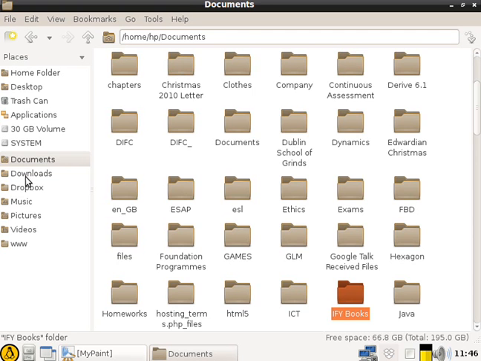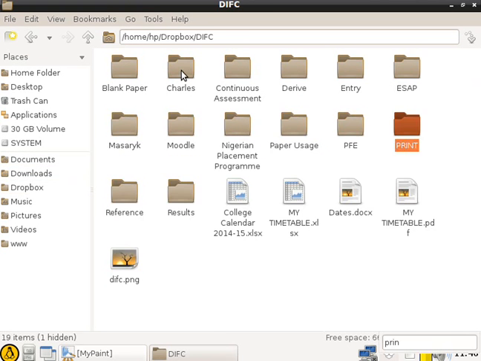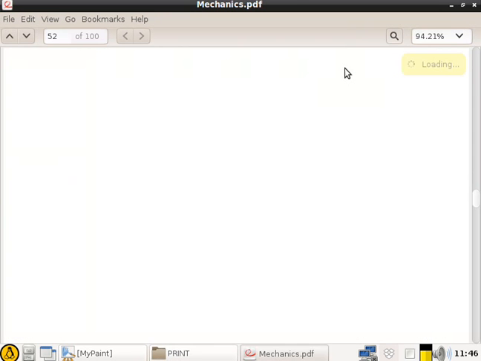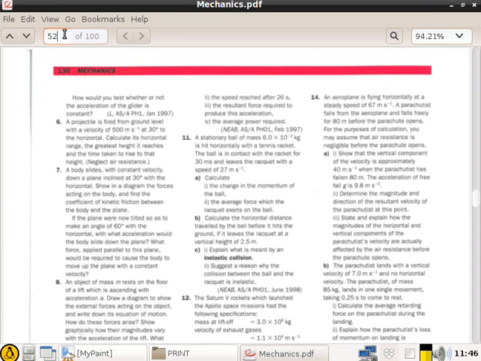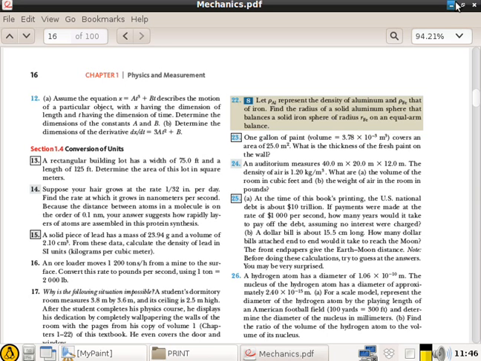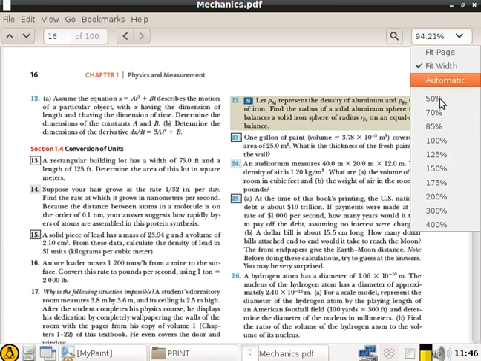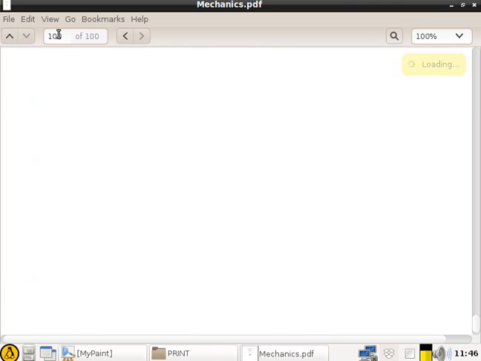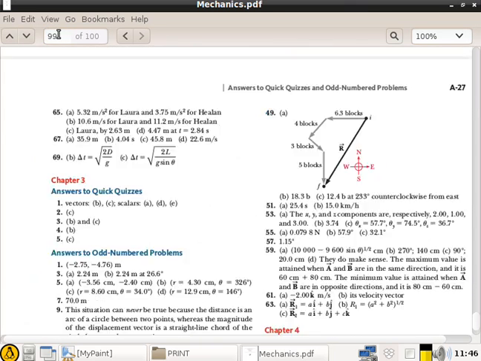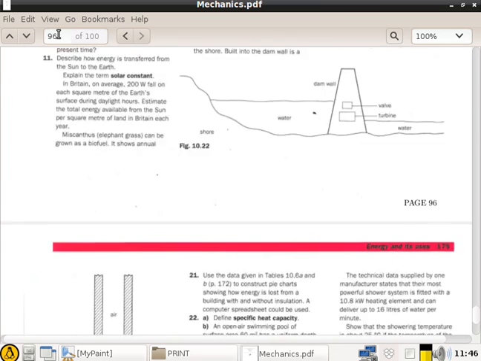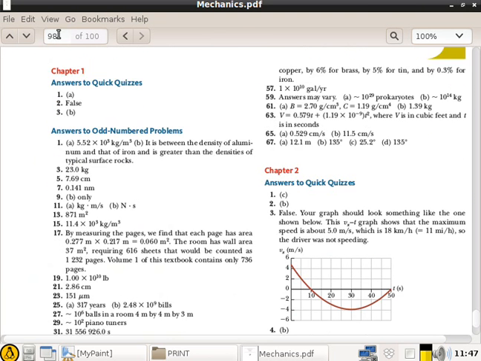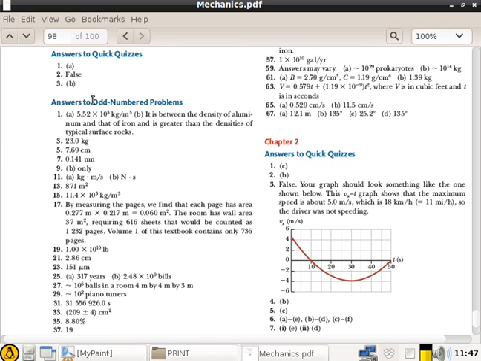Oh, actually, I know. Mechanics. I want you to try some of these, but let's see which ones. You probably need that a little bit bigger. Can you see that? Yeah. Well, you have the whole book. The answers are actually at the very back of the book. But what you'll notice is you only get the answers to the odd questions.